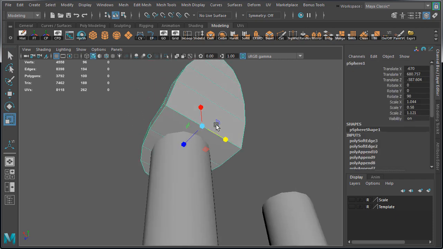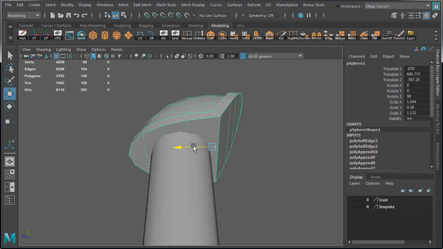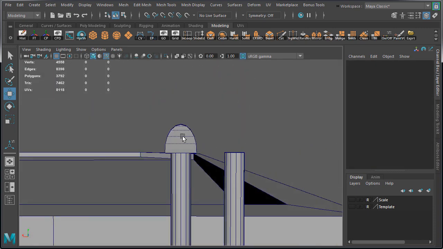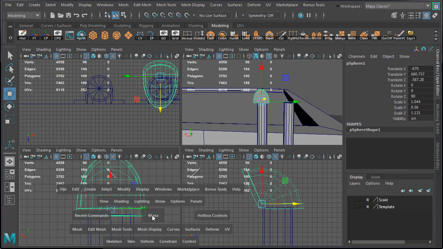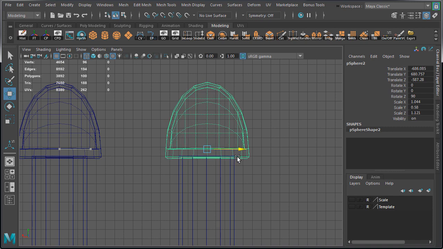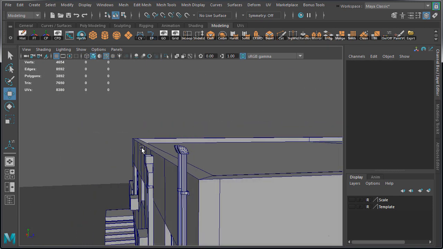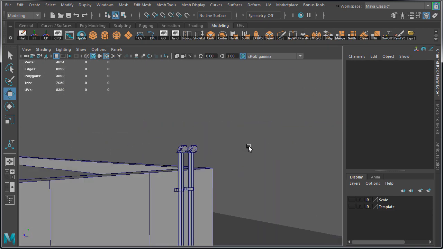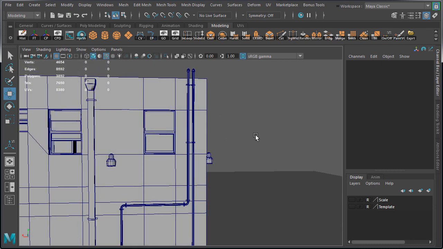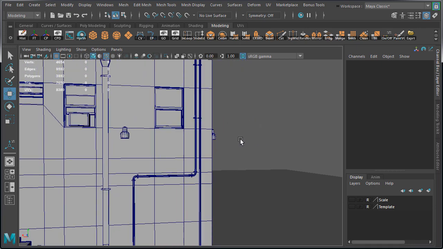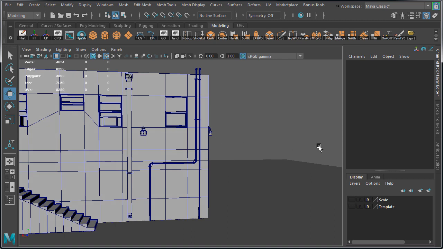Then I'm going to scale this weatherhead a bit more and duplicate it for the second pipe next to it. Also, just like for the brackets, we do want to UV this weatherhead first before duplicating it over, because they will share the same texture, but we will do that in the UV phase. So now we are done with the electrical pipes, the brackets, and the weatherhead.